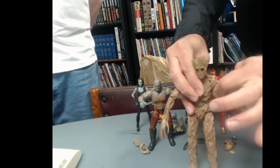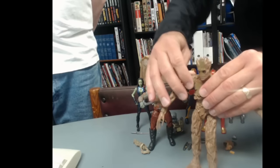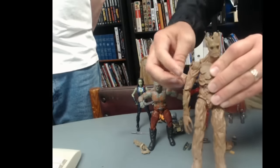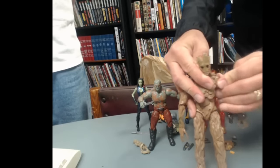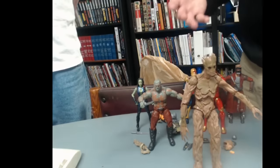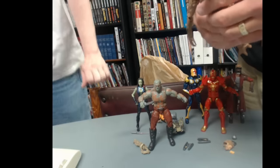When you want to put it down, if you want to move the arm down in a position, you almost have to really be careful and do it from the shoulder down rather than just push on the arm at the bicep because, again, it seems looser and a little bit more fragile there. And I've already broken one or two like that and been able to get them to fix where I display them and they look fine. But it's a point that you got to be careful of when trying to put these together.